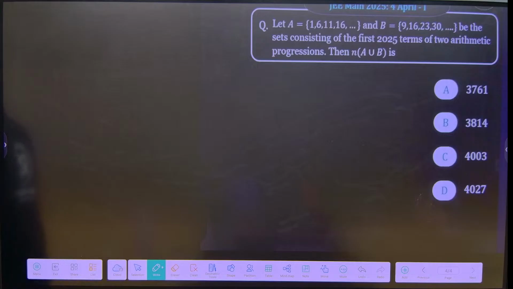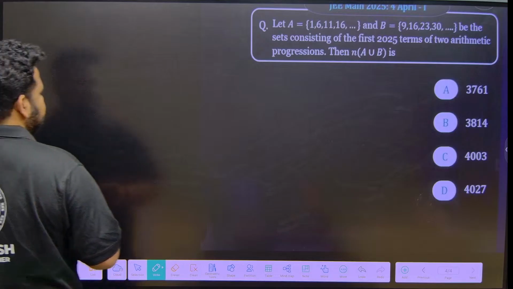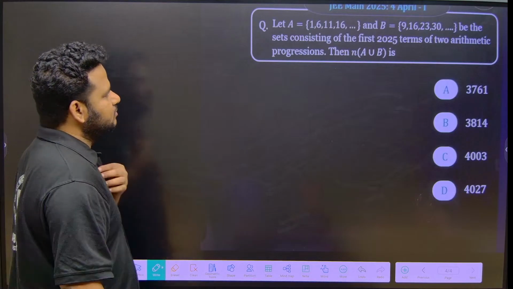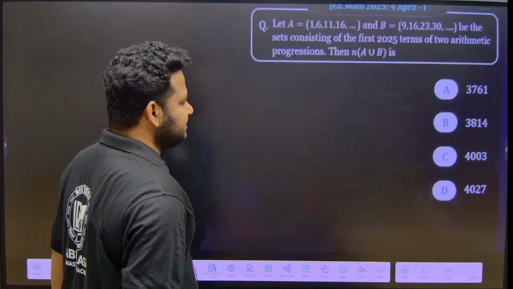Please have a look at this question, try to understand the question first. Please read the question, all of you please read the question, and try to understand the question. This is a mixed concept question, they have given in terms of sets also, correct? No, you are thinking like that, but actually this is very simple.